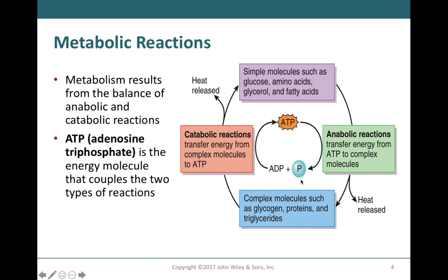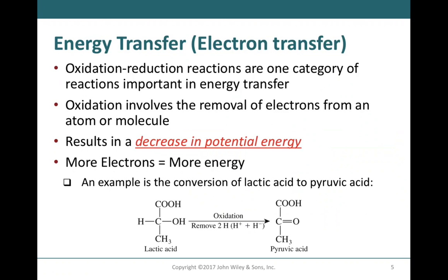So you can see how ATP is coupling these two reactions together. While ATP is playing a major role in both of these, you can see ATP is going to be formed by catabolic reactions and then reused over here in anabolic reactions. So this is a nice slide to show you how ATP is going to be coupled to both of these types of reactions, and this is an overall view of metabolism.